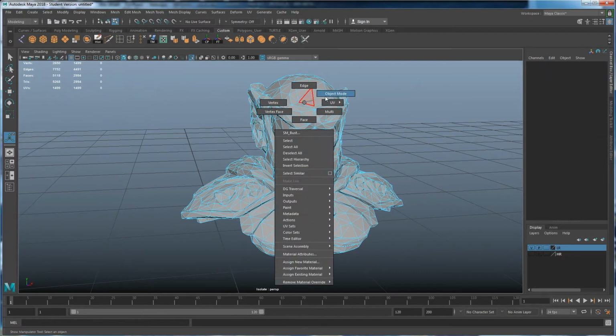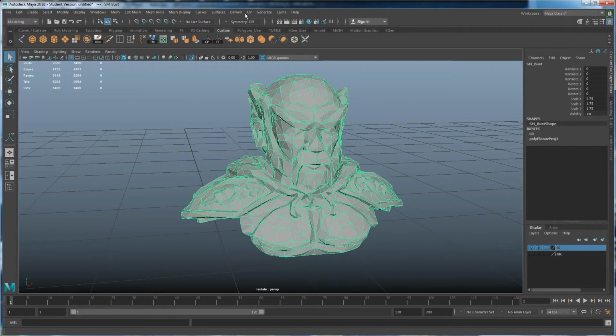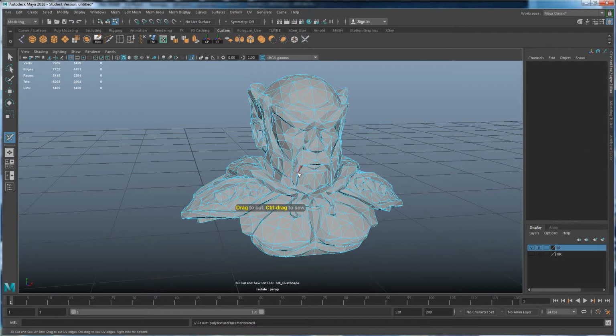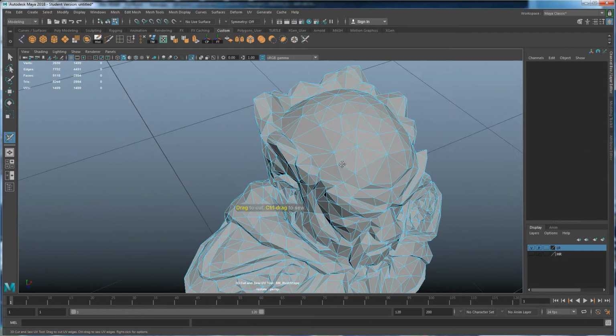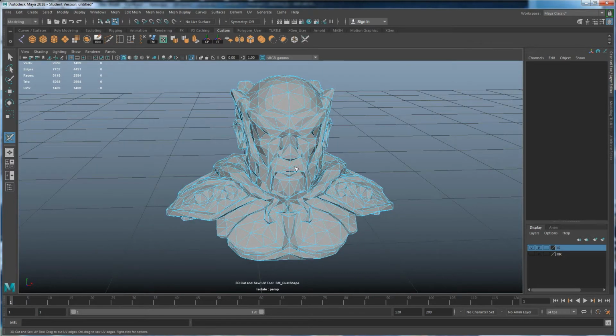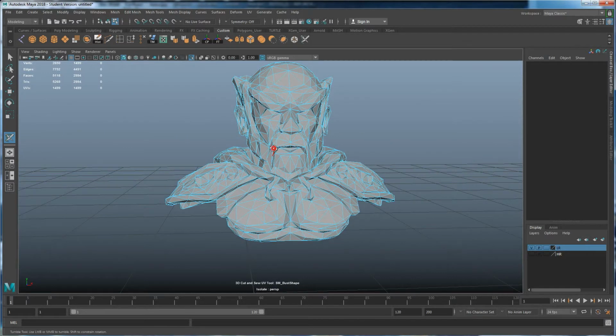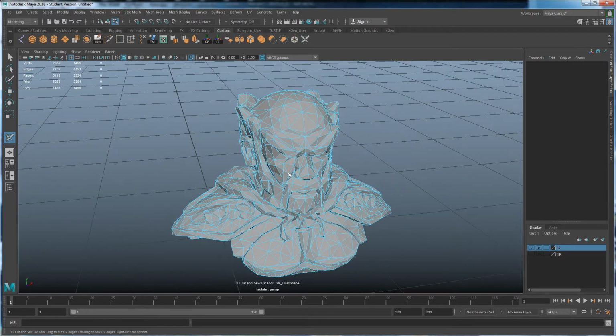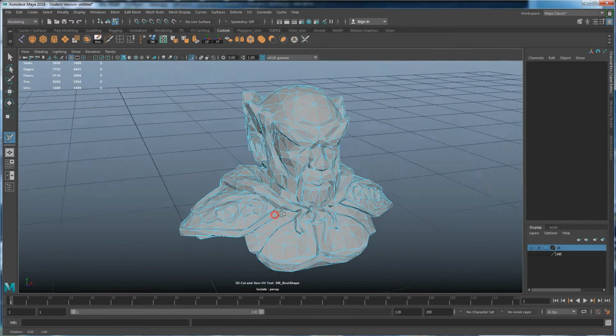So now we can go to Object Mode and UV, 3D Cut and Sew. So I'm going to click on this, and now we can start creating UVs. Usually what happens when you have a face or a person, you want to keep the face intact in one clean area, and if you have to put a cut line somewhere, put it where you can peel it apart, because essentially, if you guys remember, we're peeling off the skin, I guess, in a way, so peeling off the surface.